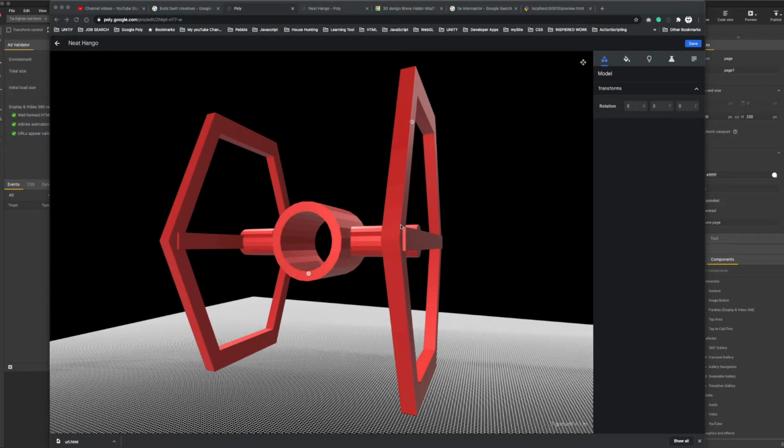Hi, welcome back. So today I'm going to be looking at Poly and how to implement hotspots on your 3D objects. This was sparked by a question by Chad David, who's following the channel, and basically he was asking how to implement it. He'd come across the procedure on a Google support page, so I'll just click on and show you that.